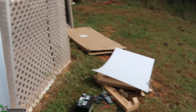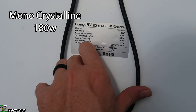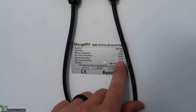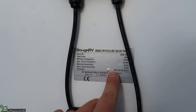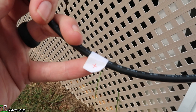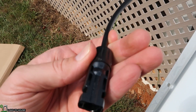Let's turn this around so we can get to the specs. This is the model number DSM 180 watt. Peak power 180 watts. It's a 19.54 volt maximum voltage, or VMP. The open circuit voltage is 23.84 volts. Maximum current 9.21 amps. Short circuit current is 9.57 amps. The dimensions of this panel are 1,480 millimeters times 670 millimeters times 35. There is a negative sign here and a positive sign here, with your positive indicator on the positive wire and also right here on the MC4 connector. And this one's got the negative on the MC4 connector as well.